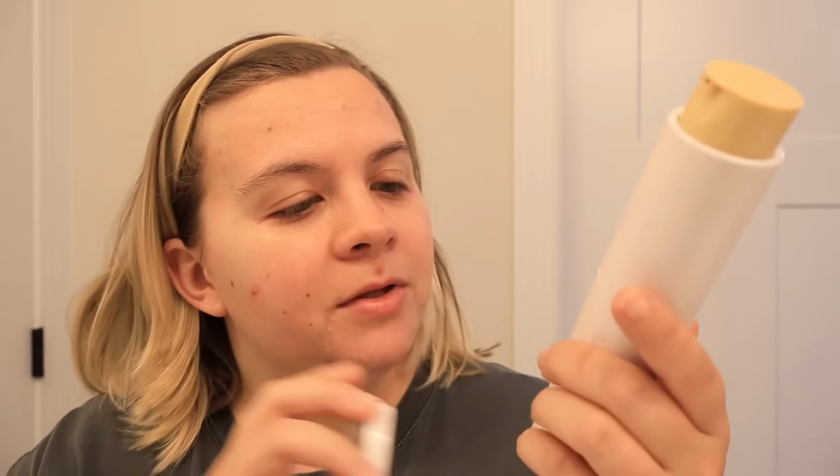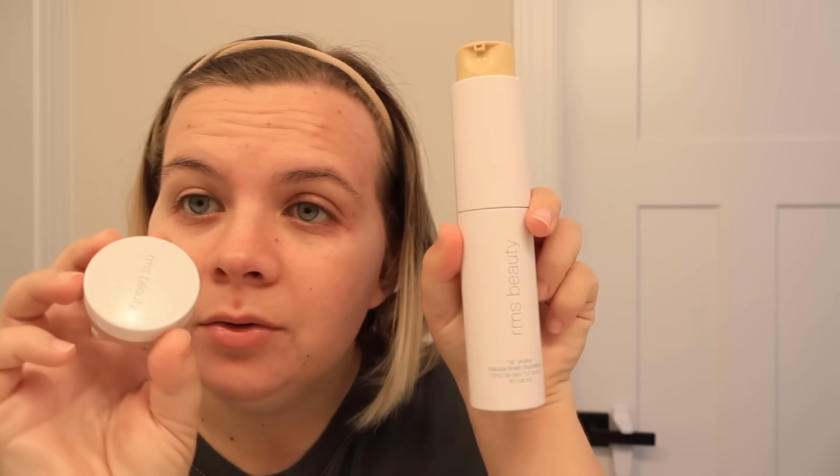And then my makeup I've been using lately is RMS Beauty. I love it. I totally guessed on the coloring for my skin, and it ended up working out not that bad. This is the concealer I use. I just put this on my under eyes and anything that has little red bumps, and anything around my chin. I feel like I usually have a little breakout on my chin area.